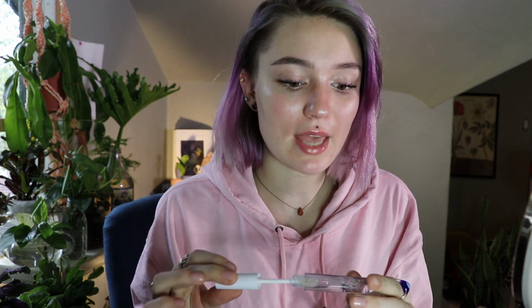I have the Wet Cherry Gloss by Lime Crime. Their clear one. I have a couple different ones, but I like this way more than their clear one, and I think those are like $20 or something like that. I don't think a clear gloss should be that expensive, and this one from e.l.f. is just prime. I like it, at least. The Lime Crime one is way more sticky than this and uncomfy. I don't even wear it because I don't like it.